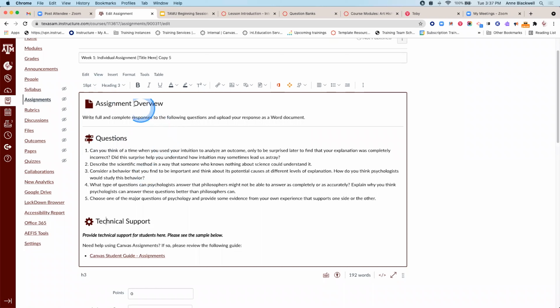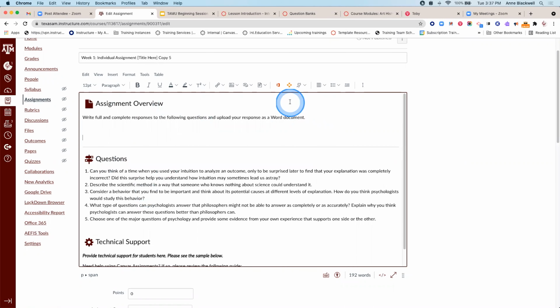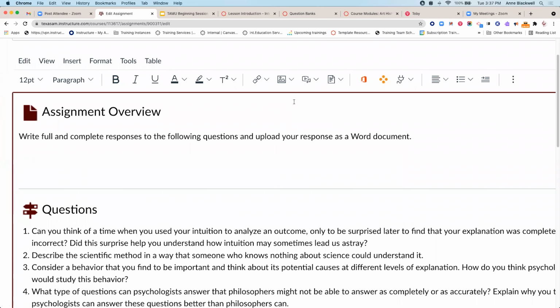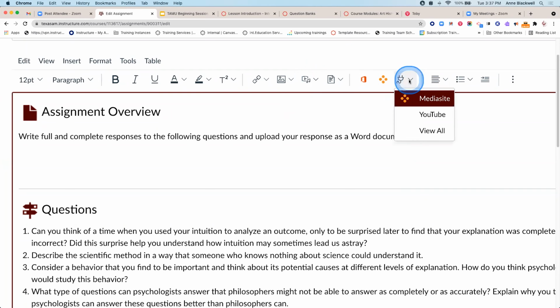All right. So again, I'm using this rich content editor. If I wanted to have some engagement in here, for example, I wanted to use this media site, I could do that. I could put a YouTube video into my assignment as well. I could come over and put a document in. So don't forget, just because we're inside of an assignment, you still have all these engagement pieces that we just talked about.